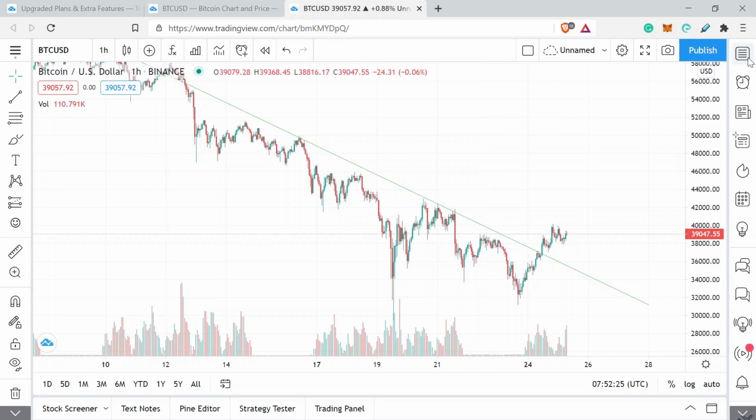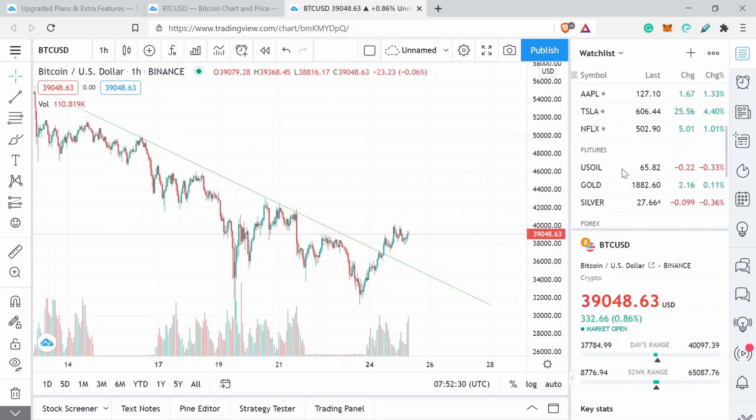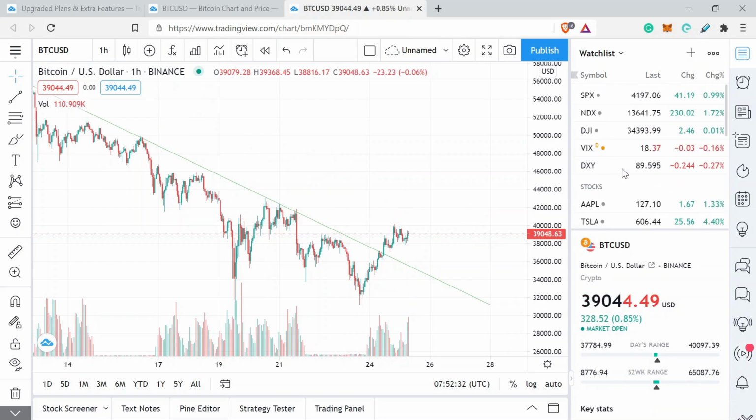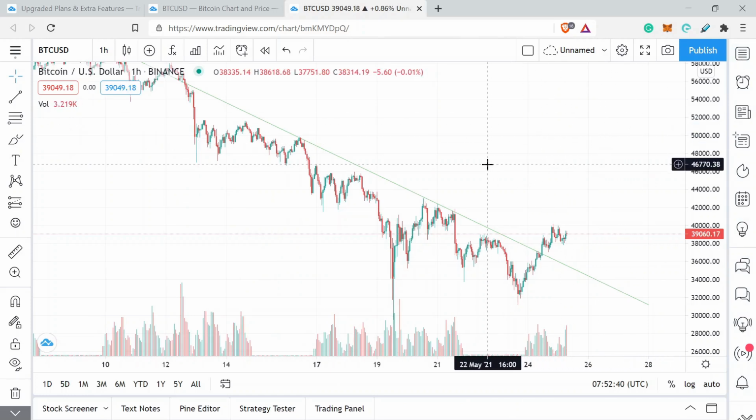There are also things like watch lists where you can add and take away different units. I'll be showing you how to do that and different tickers at a later stage in this video. But for now, just get set up, just get comfortable, work your way around it. It's going to take you probably a couple of weeks just to get really used to where everything is and how to do everything and how to do your own analysis.